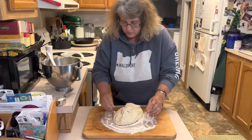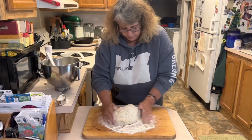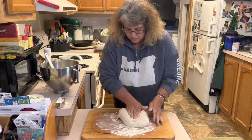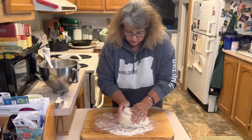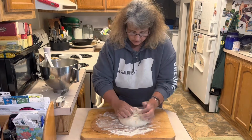So make sure that you flour your hands pretty well, because like I said, it's pretty sticky to start off with. So we're just going to get it folded up onto itself so that we're going to have a nice tight loaf. You're going to stretch it a little bit, just get it formed.